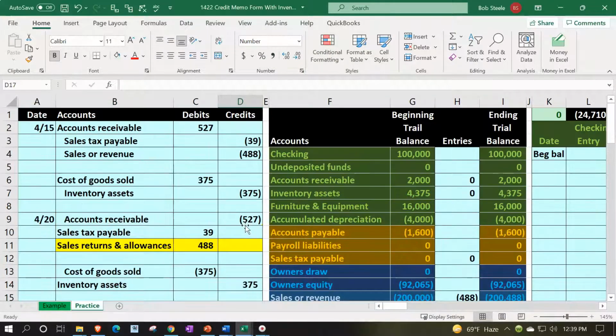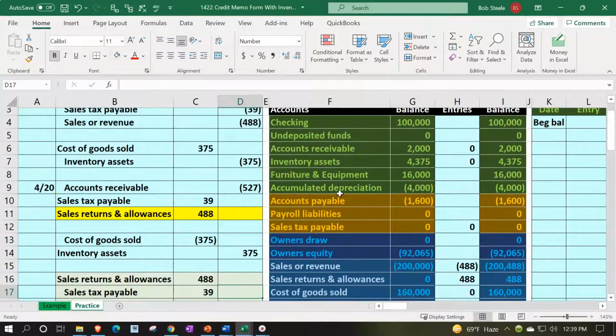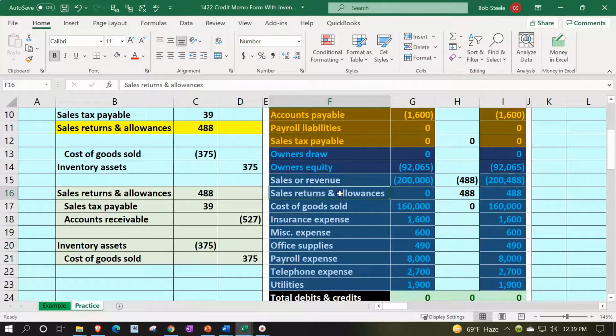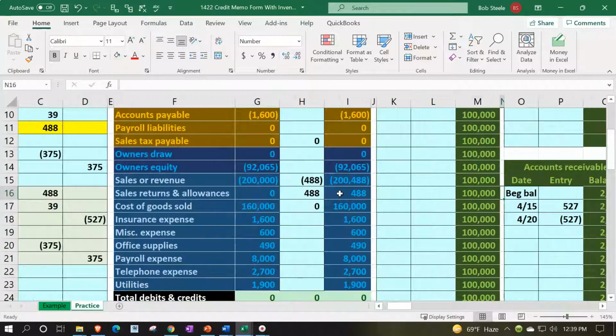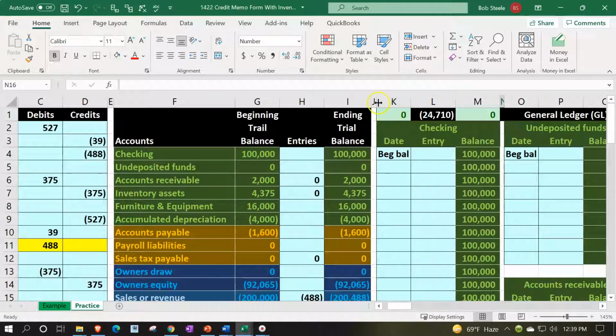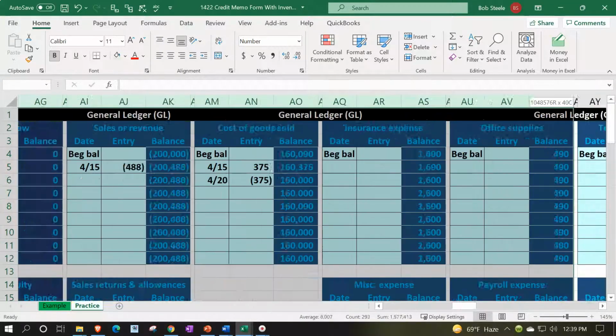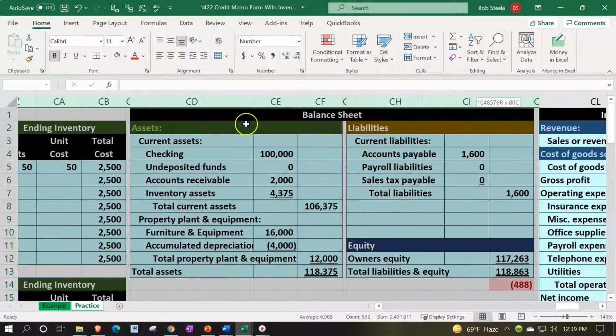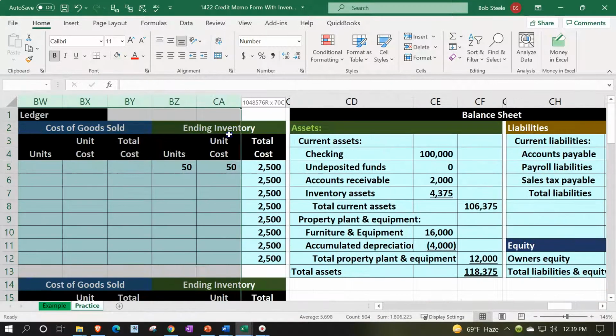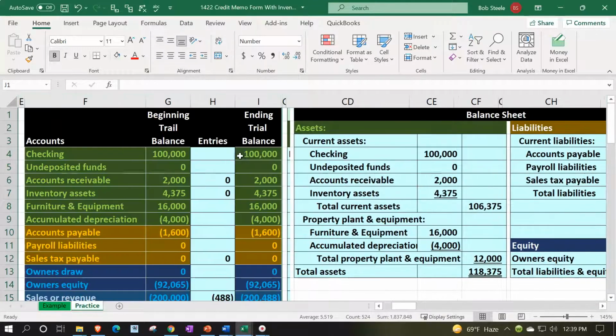Okay, so then we can take a look at the financials. We're going to have to add this one account to the financials because we added that account. So I'm going to hide everything till we get to the financials so I can add that, putting my cursor on column J, going all the way over to the right till we get to the financial statements. There's our balance sheet. It's out of balance. Right click and hide all that stuff.